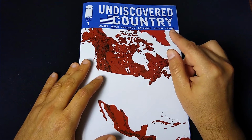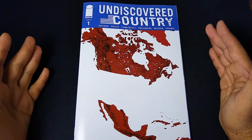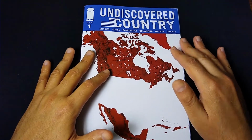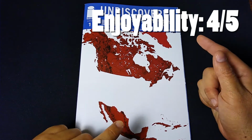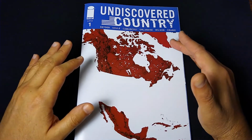Now, I like the final reveal on the final page of someone pointing at you with a famous phrase. I won't give it away again, but we'll see where it goes. I kind of like, to some degree, these alternative history tales. Therefore, the enjoyability of the book, I'll give it a 4 out of 5. The art is good, cover and interiors. The plot is mostly good, and I kind of like the first half of it better than the second half. So that'll bring it down just a little bit.